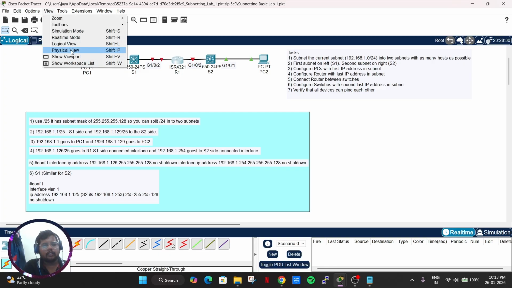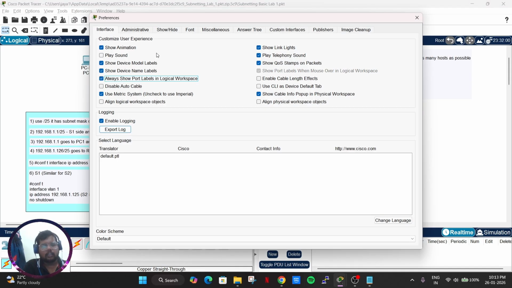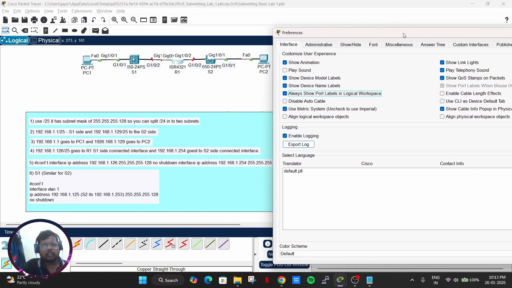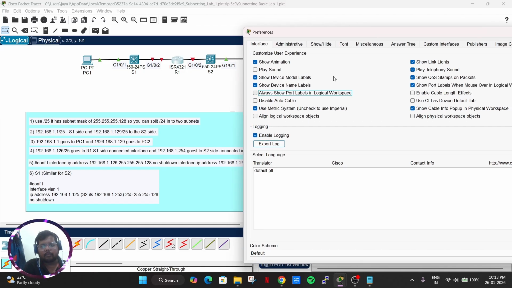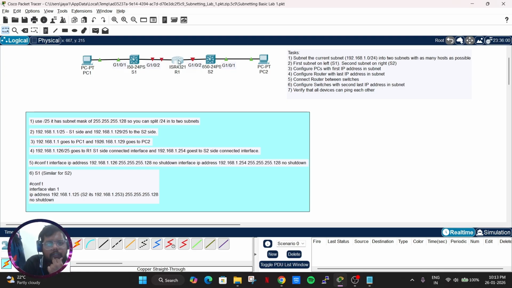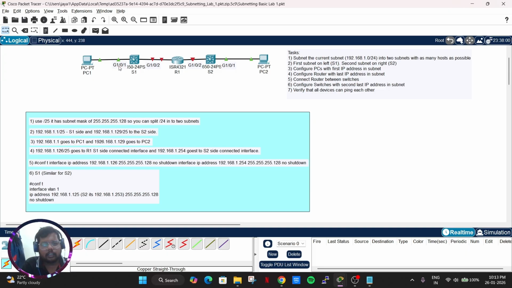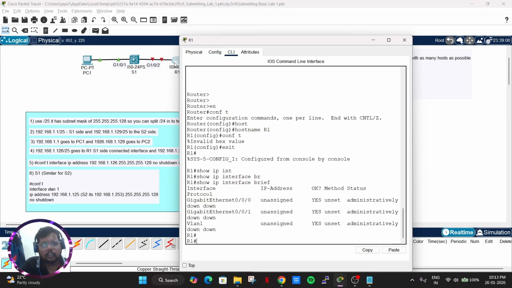View preferences. Actually, David doesn't like to see the interfaces, that's why he manually typed the interfaces. Okay, anyhow, I know 0/0 went to switch one.